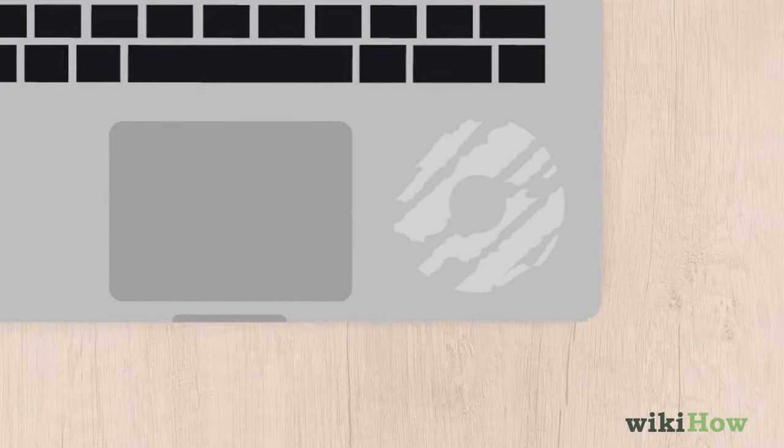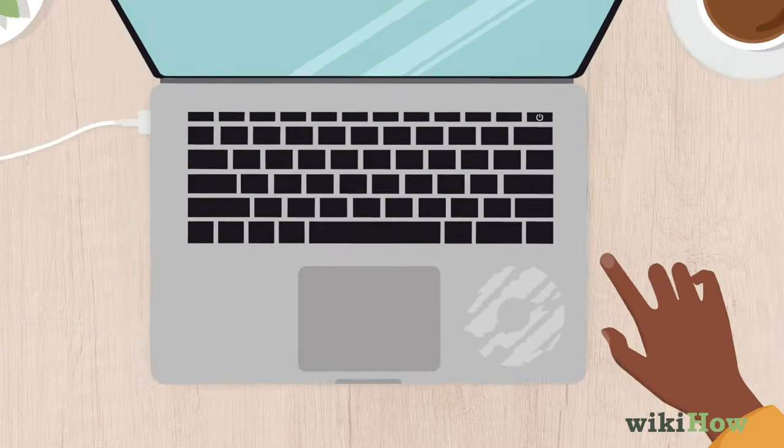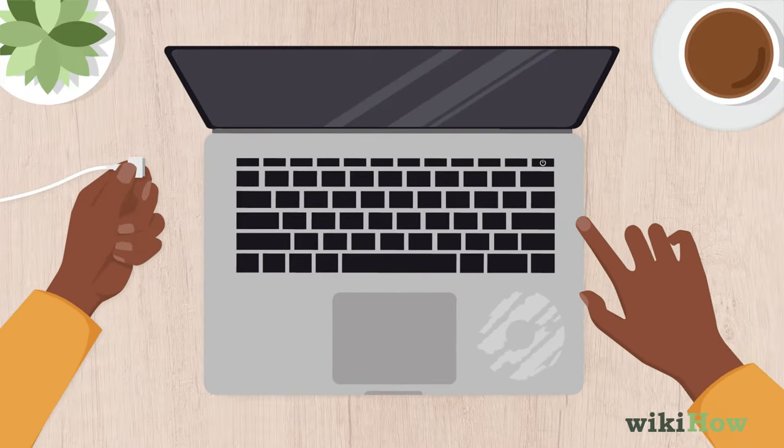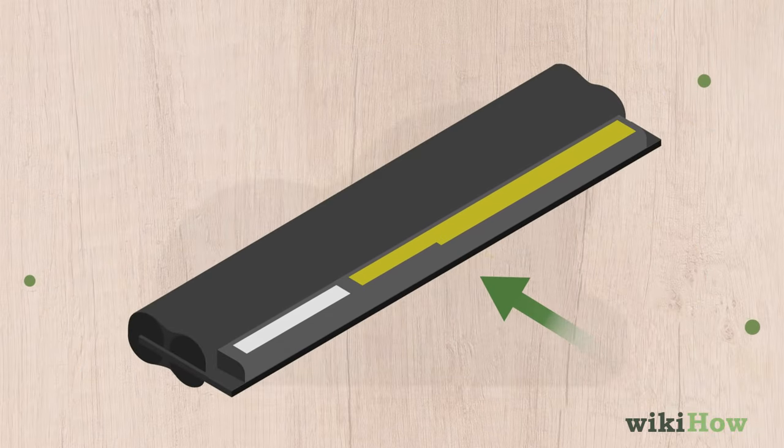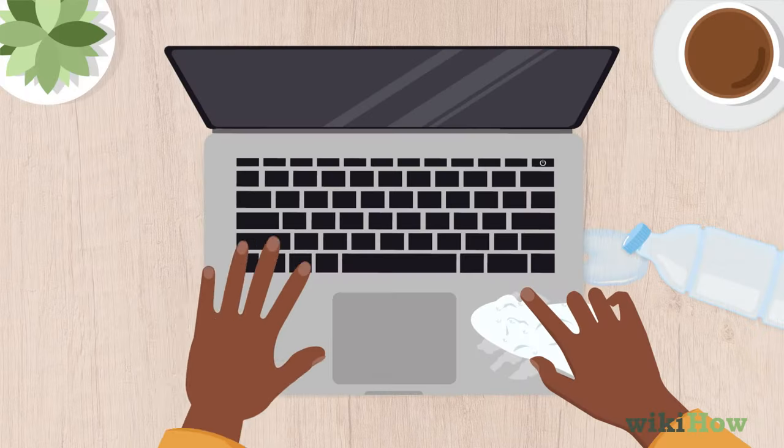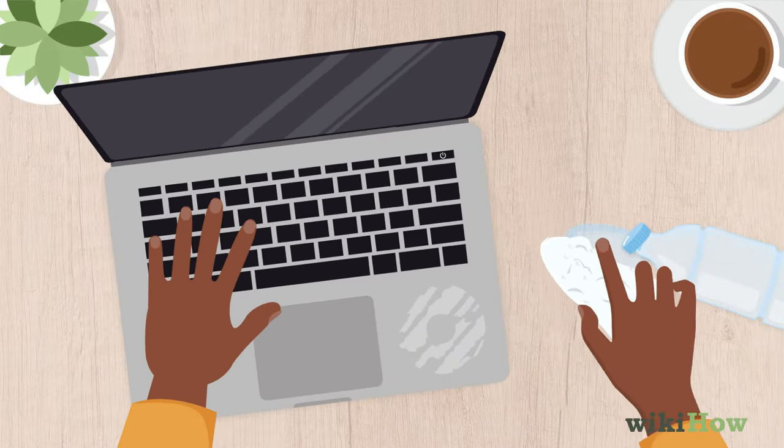If there's any sticky gunk left behind, turn off your laptop completely and unplug it before you try to clean it. If possible, take out the battery as well. This will help prevent you from getting shocked in case you accidentally spill any cleaning liquids in your laptop.